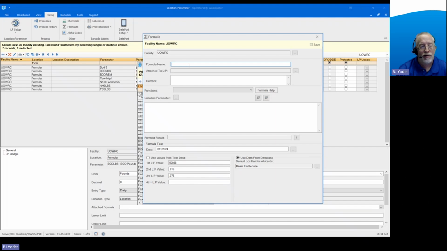So if you're looking at location parameters in a data view and there's a formula attached to it, and let's say it is BOD pounds, for example, and you look at the formula and it says ammonia pounds, well, you know right away, without even looking at the formula, that's probably wrong. So you'll have to change that. But it just makes it easier to understand how we're doing things from that standpoint.